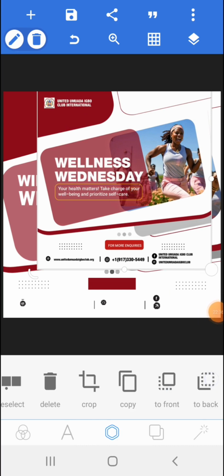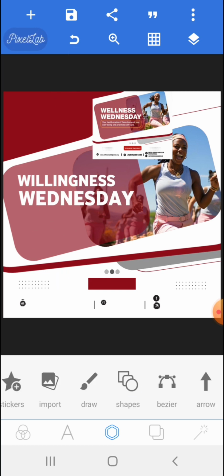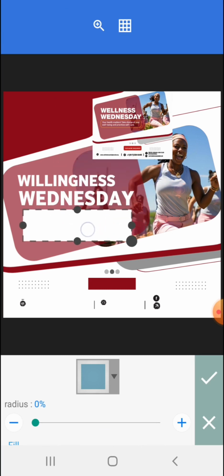So to get that circle, what you do is that you go to shape. All right. Bring down the shape here. Let the shape be at the bottom here. Arrange it here first before you click on this place. So if you look at that shape, you see that it has a curved edge.